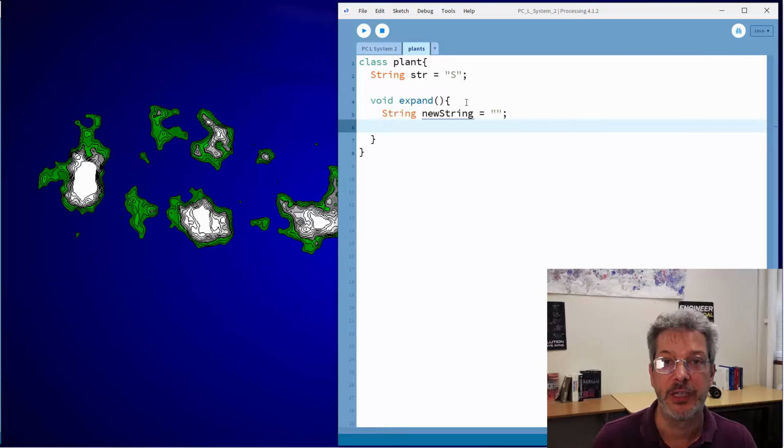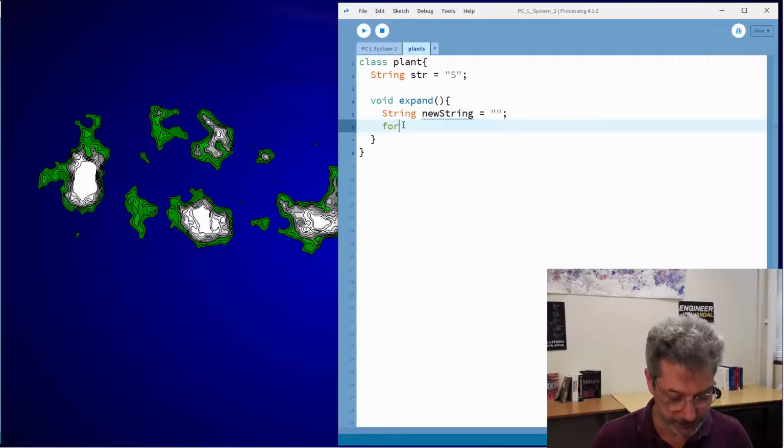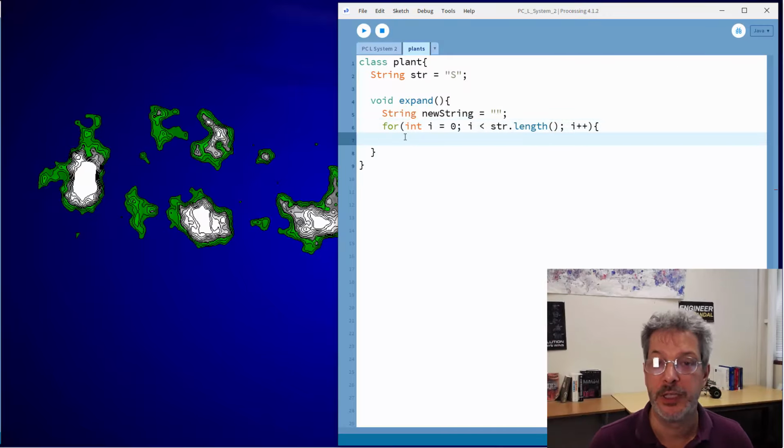And in order to do the expansion, I need to look at every character in S. So I'm just going to do a for loop to walk over each character in my initial string, str. And then for each character, I'm going to use a switch statement to look at the character and decide what should be expanded in the new string.